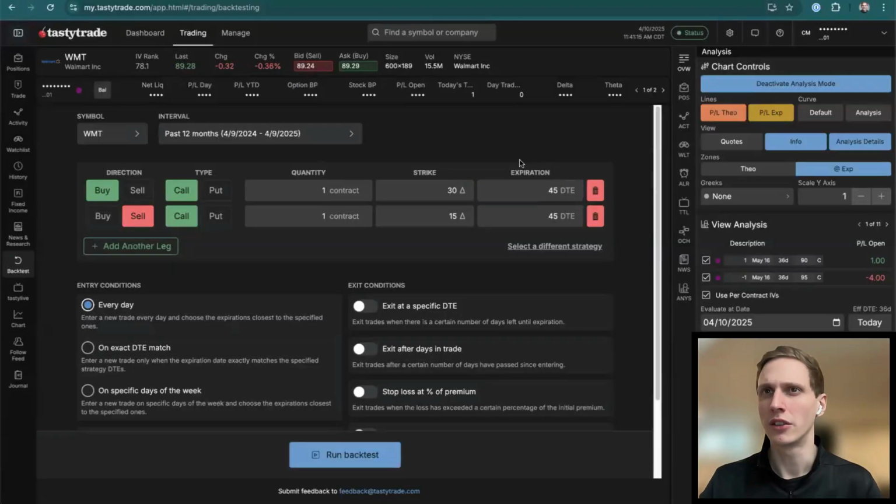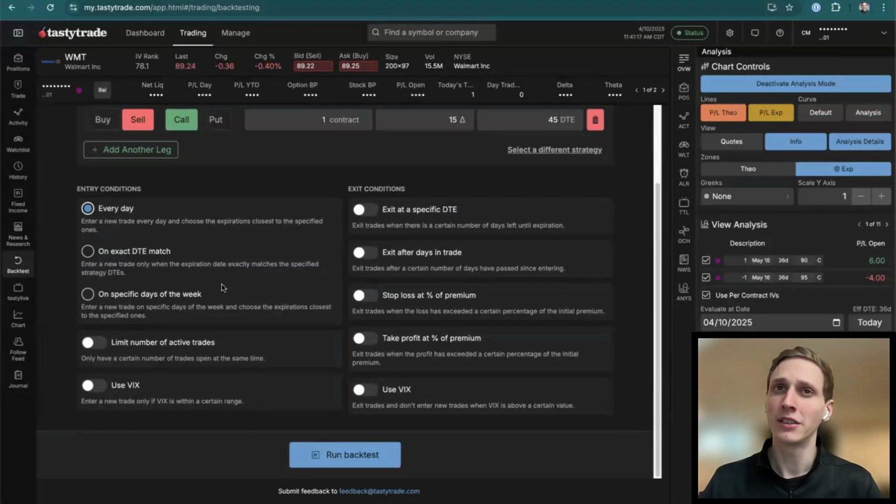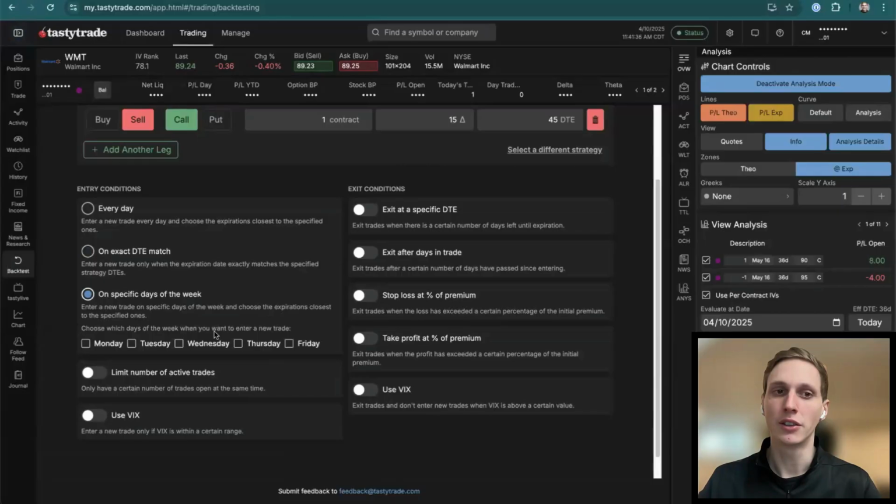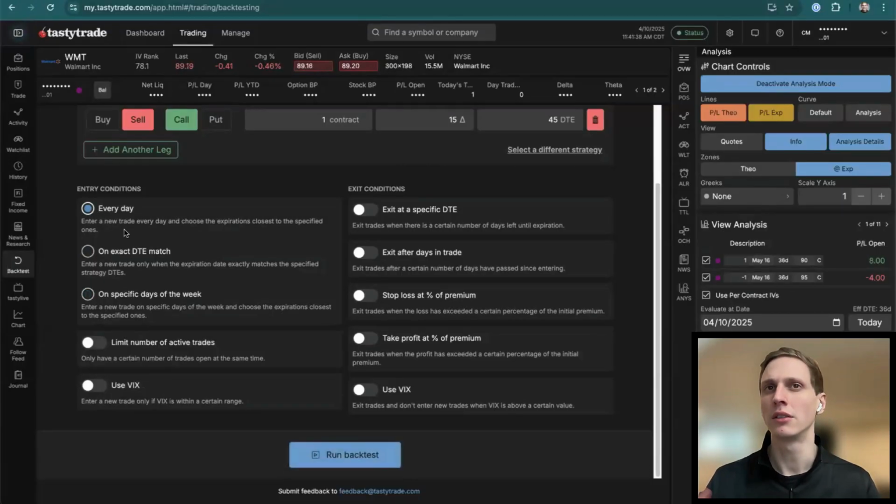And then I see how many iterations are done. It depends on how you set it up. So what you can do is you can pretty much set it up here to have your entry conditions based on, hey, I only want to open exactly when my days until expiration align with my criteria at the top. I only want to open up new trades on specific days, or just every day look to open up a trade based on my criteria. And now in this case, it would say, hey, I'm going to try and open up a bunch of different trades here, but maybe that's not necessarily realistic for what we're looking to do.